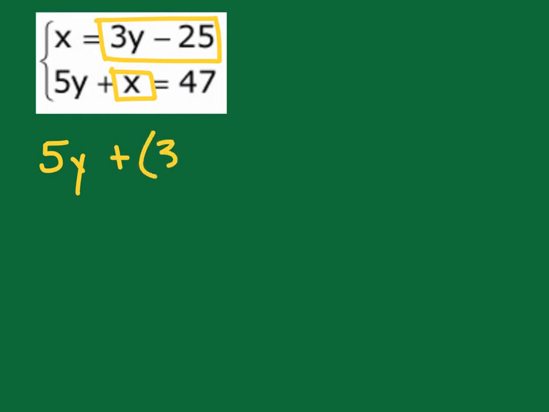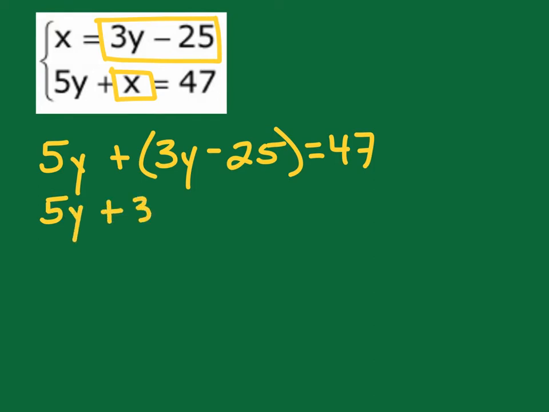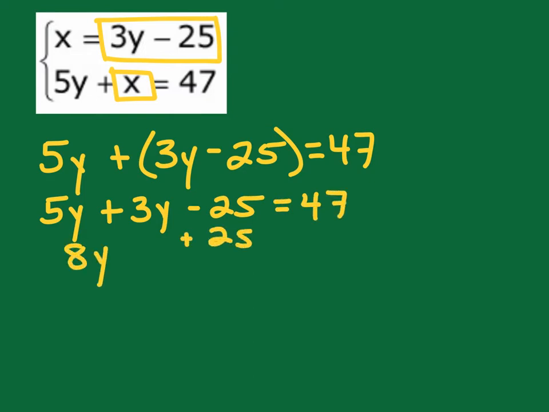When we plug these in, this is the first one where they haven't been on opposite sides. I would always recommend using parentheses, because if we had a negative sign like right here, it would distribute to both sides. Here it's a positive, so it doesn't really matter, but just going forward, that might help. So the parentheses really will fall out. We can combine our like terms to get 8y, and I'm going to add 25 right now to both sides.